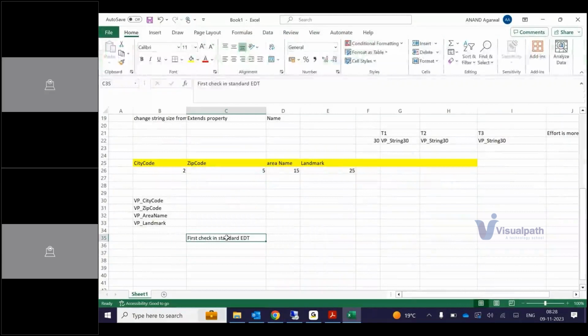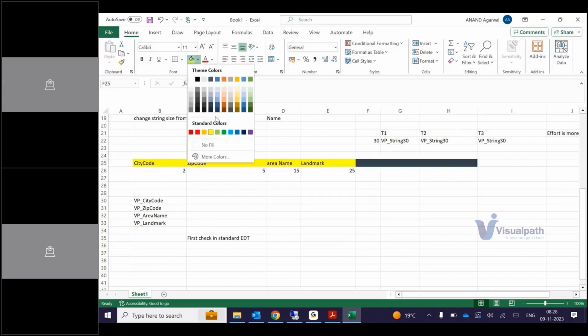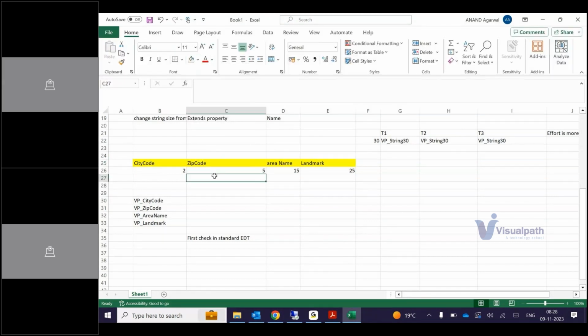What is the benefit in the longer term? We are suggesting that changing the system defaults is not a good idea, because when updates come and the system has changed, you will be screwed up. So why use the default one? Why not have your own? As a good developer, for EDTs always create a new EDT so you are not touching the standard one.